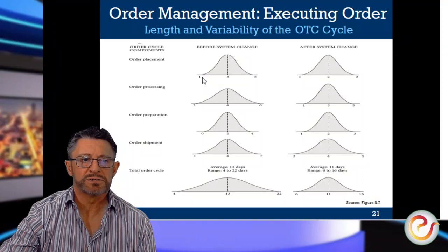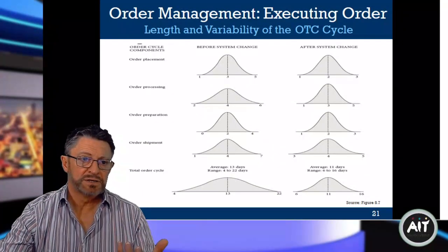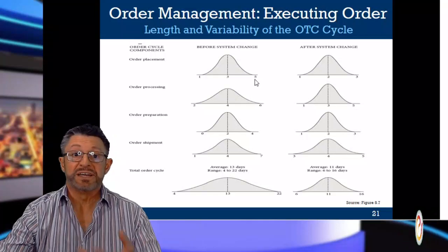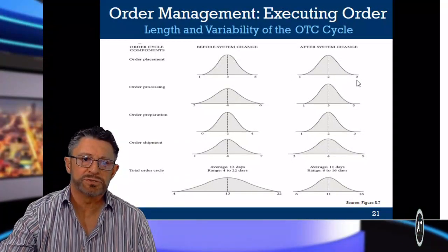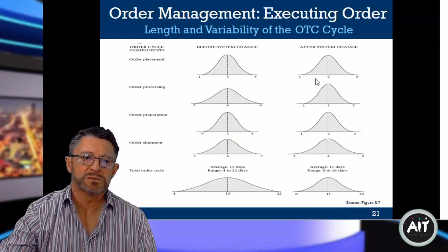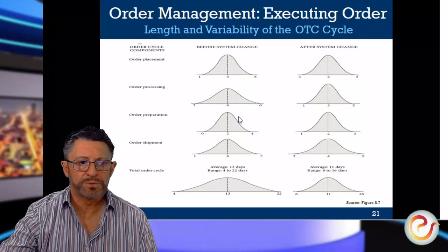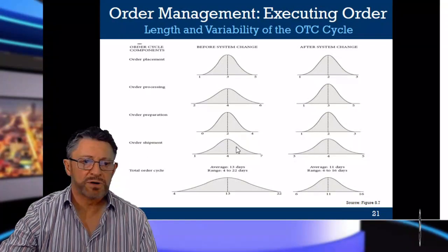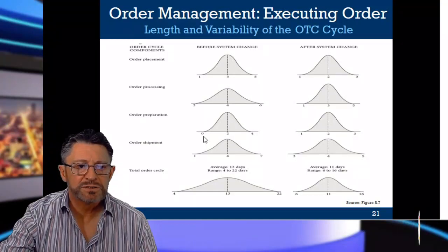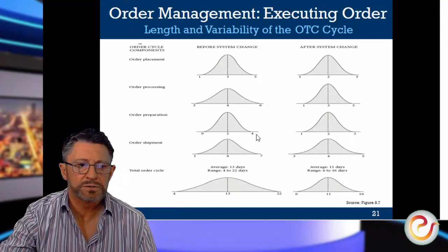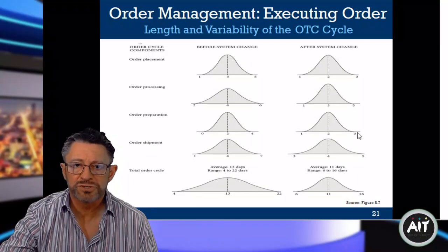So you have order placement before you fine tune the channels. You have 1 to 5 days, say for argument's sake, or 1 to 5 hours. And now we've begun to reduce it to 3 days. We've made the system more efficient. Order processing, going all the way down here, order preparations. So the key point is looking at, although these might look similar, as you can see, from 0 to 4 days for order shipment. That is reduced now from 1 to 3 days.